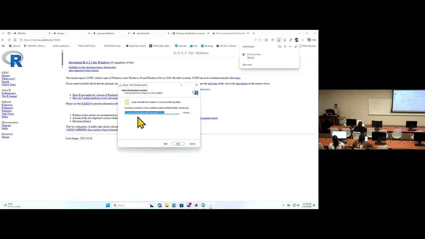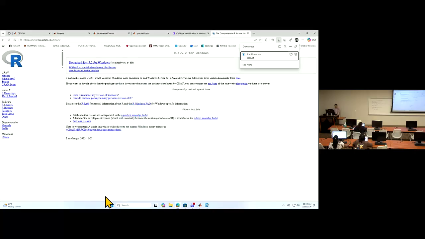This is a location which I will need later on to let MATLAB know where I installed my R. Okay, good.